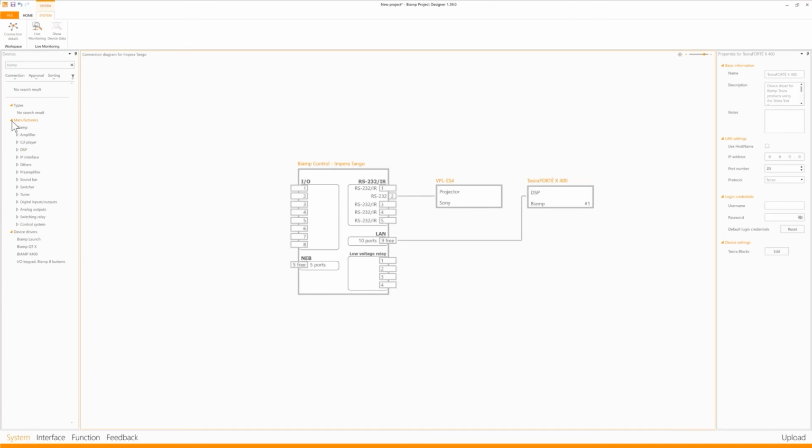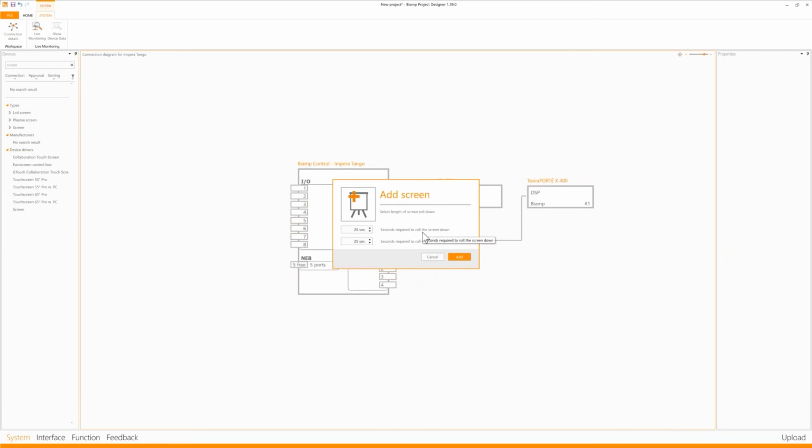Just for the sake of an example, I'll go ahead and add a screen as well. Obviously, I don't have a screen with me right now, just to tell you how you have to add it. So I'll add a screen and I'll control the screen via an IO port. You can see that, right? You can control the screen on a relay port as well as an IO port, but I'll choose the IO port for this example.